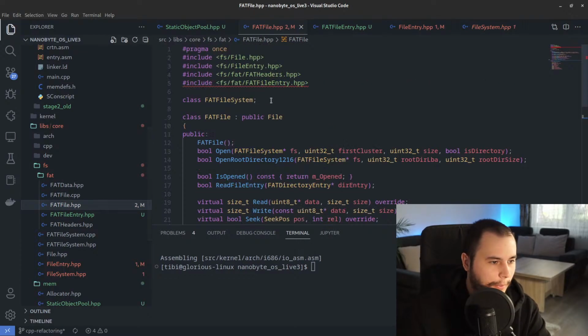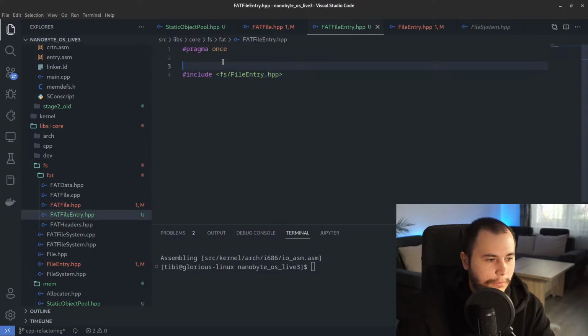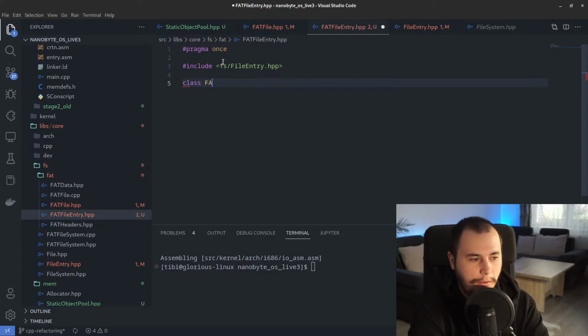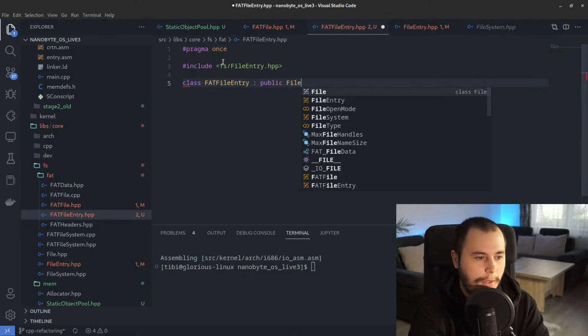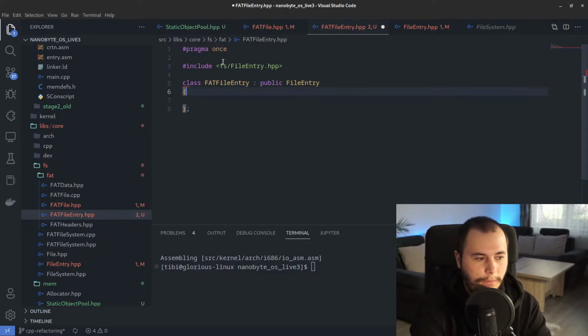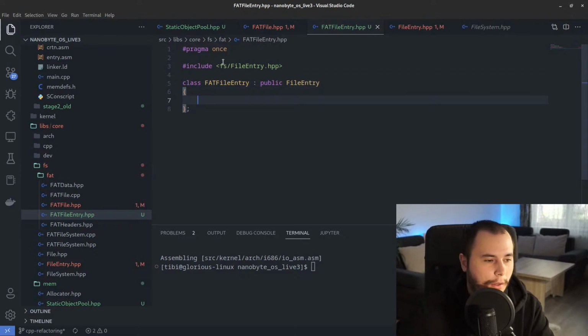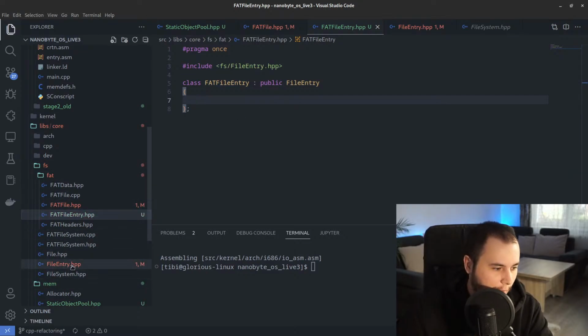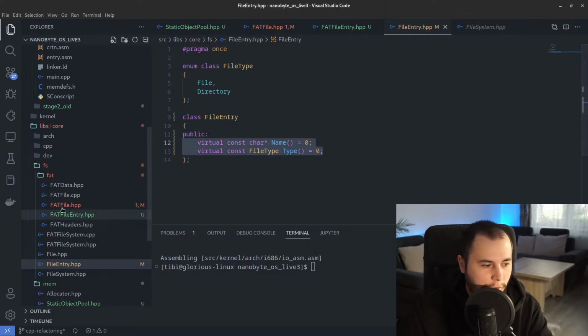And it would make the most sense. Yep, so class FatFileEntry, which inherits from FileEntry. And of course, we will want to implement those abstract methods.